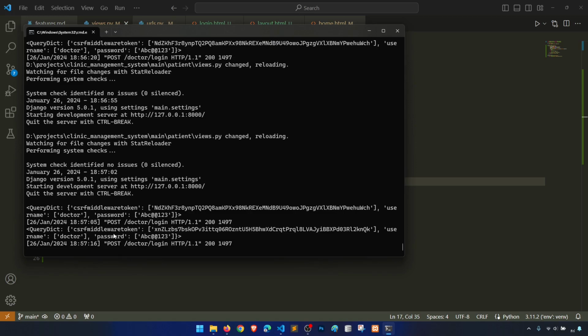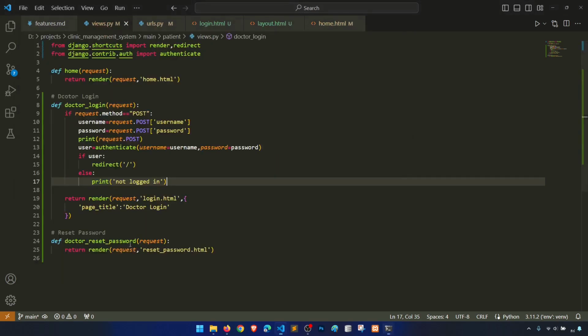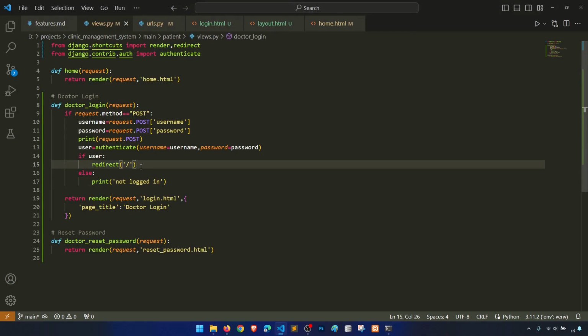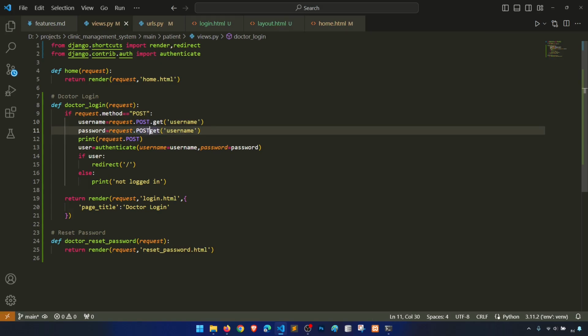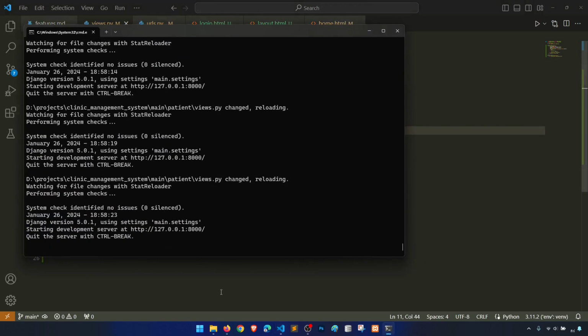CSRF token, username, password. Let's do one more thing. If method equal to POST, then let's try to extract the username here, and here the password from the list.